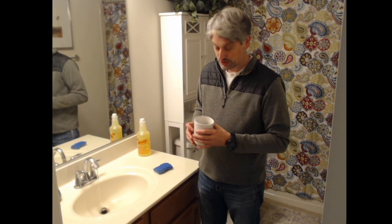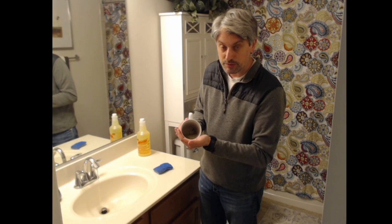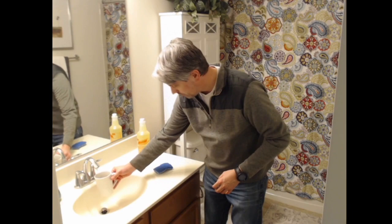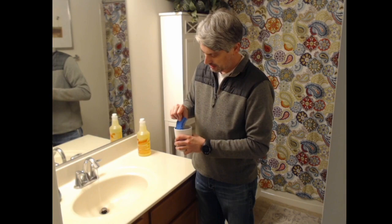Okay, thanks to the modern miracles of editing film, we were able to cut short all that long, lengthy wait of waiting for the water to warm up, and we're just going to go right to town. So just in case you can't see it, hopefully you can in the angle here, we've got the LA's Totally Awesome inside the mug where it's soaked in a bit, and we're going to add just a little bit of water, and from there, we're going to then take this Brillo pad and just wipe it in.